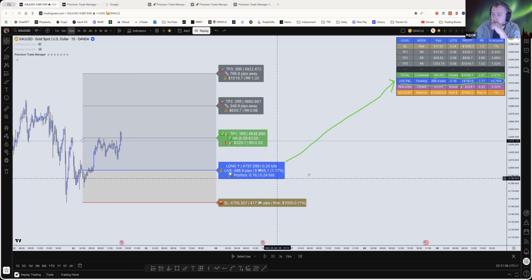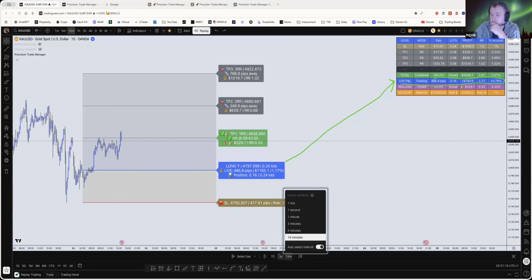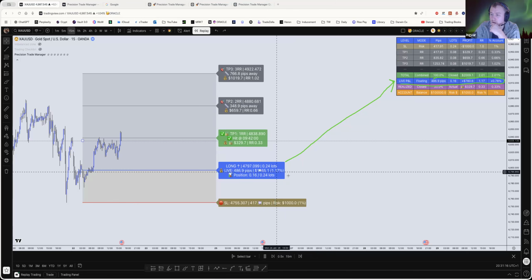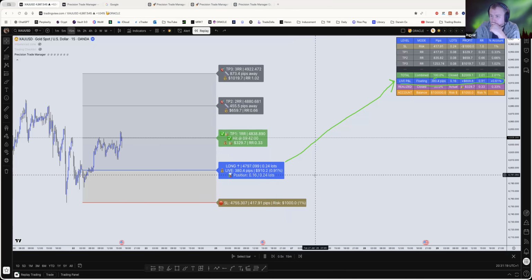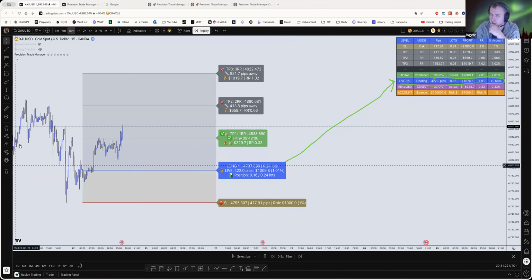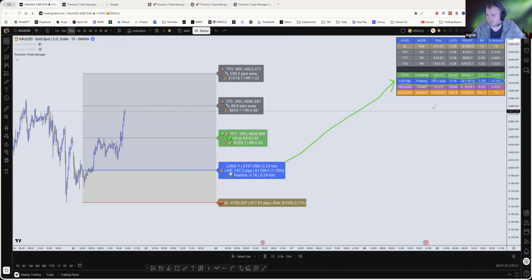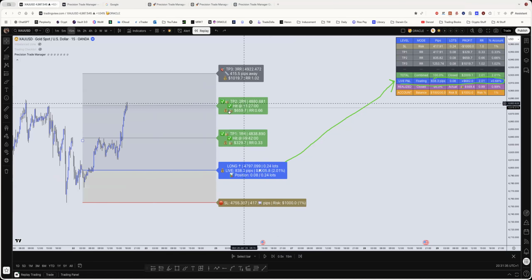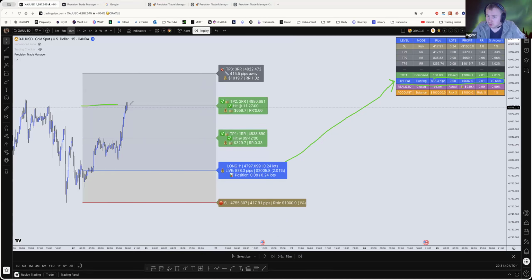Now, if you look at these numbers, let's do this really slowly. Now, watch this. Automatically updating itself. You see that? Boom. TP2 hit. You see that? This is green. Now the TP2 is hit. You maybe took some profits up here.